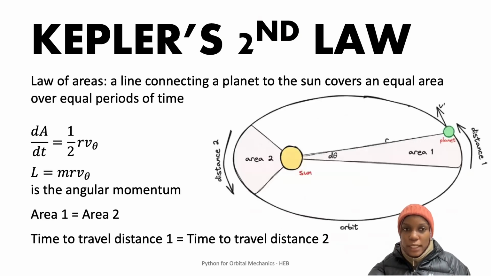So his second law is the law of areas. And it states that there is an imaginary line joining a planet and the sun, and that line sweeps equal areas of space during equal time intervals as the planet orbits. So let's say a planet goes from here to here, and this area is the same as the planet going from here to here. That's area 1 is equal to area 2. That means the time that it took for it to go from here to here is the same as the time it took to go from here to here. So that is normally visualized or represented by these equations.